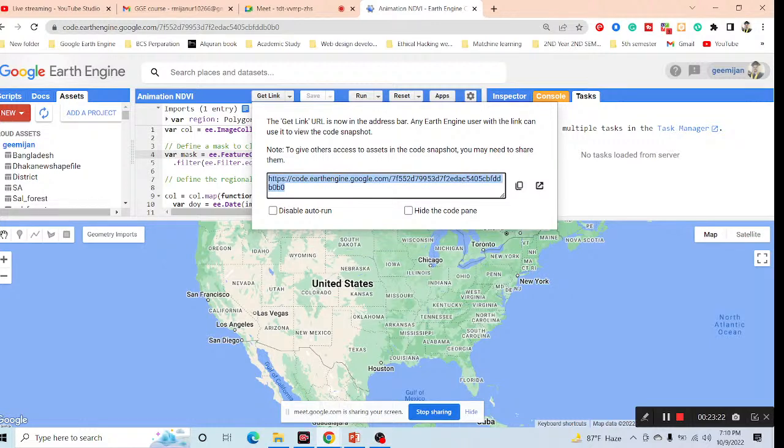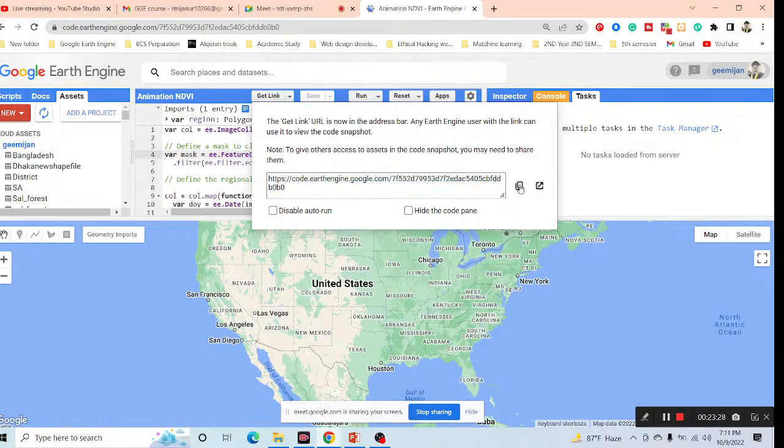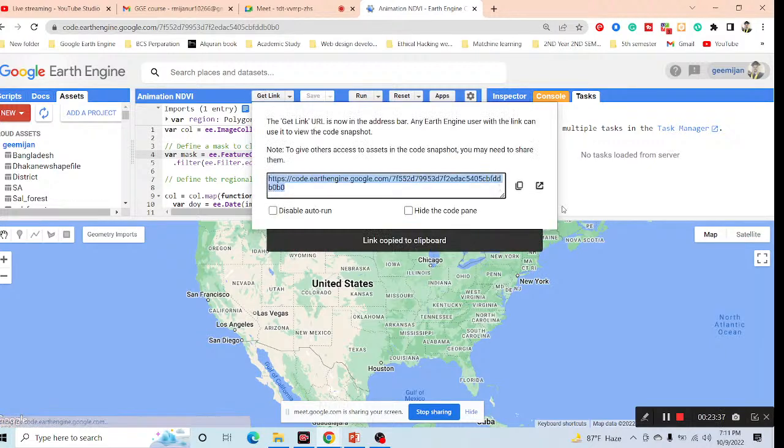So when you want to share any code or script with another person, simply click on the Get Link button and then click to copy the link. When you face any problem in your code, you can send me the link, and then I can easily access your code and find out where you went wrong.